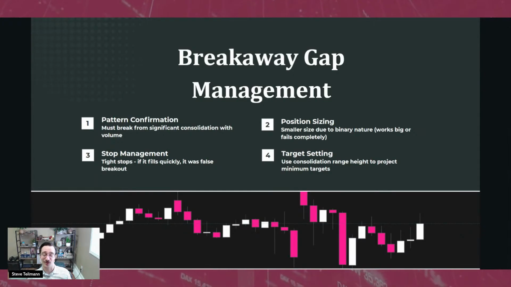Like I said, the pattern confirmation is super key, and you want to see that break from a significant consolidation. Essentially, you want a constructive base that it's pushing out of, and the wider the base, the further the move will be. Just a matter of physics, right? The more you coil a spring, the stronger the energy will be when it's released. That's basically what we're working off here. All of this is kind of just physics in a way. I don't want to say common sense because there are nuances, but once you internalize these concepts, it'll be really helpful for your trading setup.